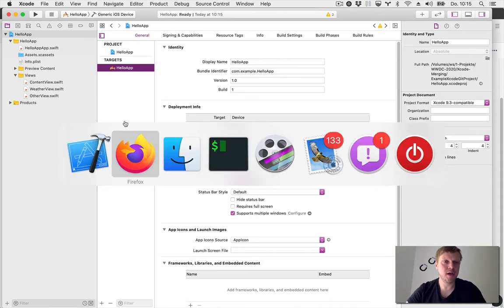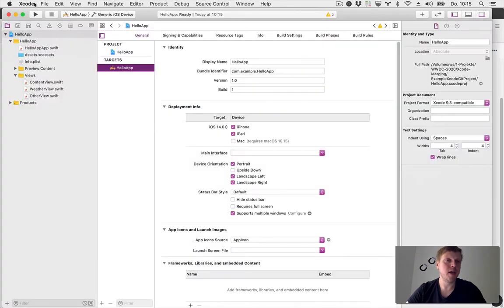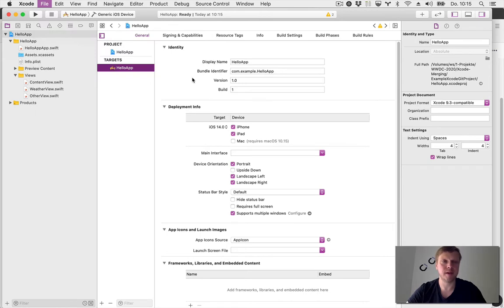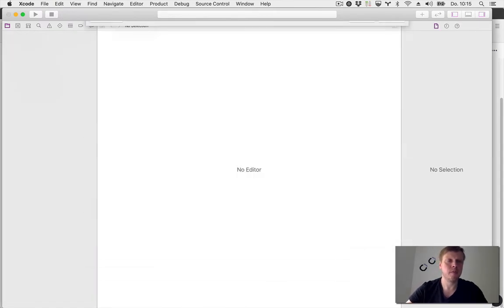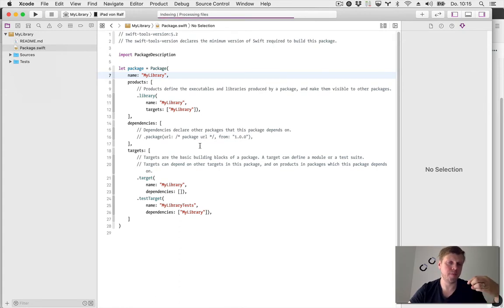And so far, I have seen 2 approaches to this. One is to use a simpler file format, maybe something that looks more like the description of a Swift package, where you have this configuration file, which is really readable and precise, and I would have no problem merging changes from different people manually in this kind of file.